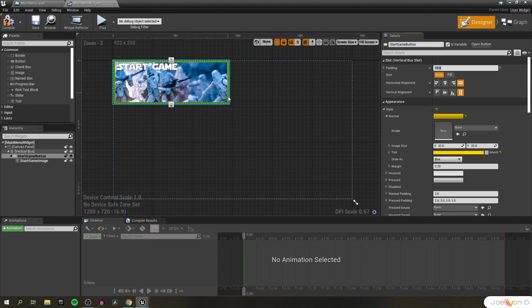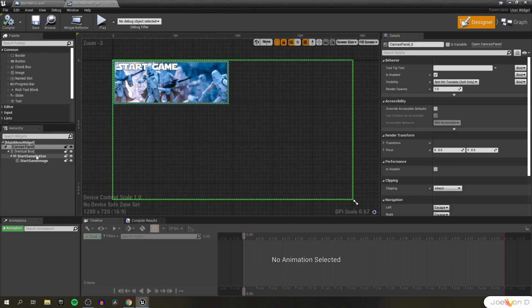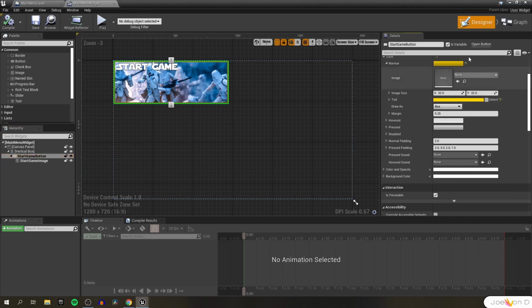If you want to adjust the border size, where you can see the gold, we'll just adjust the padding for our image, which I think something small, like maybe 3, will be fine. Now the button's looking pretty good, but if we go back to our button, we'll see a few other parameters that we can change. The only one I'm really concerned with, though, is the hovered sound. We can add a small sound to play whenever our button gets hovered over.